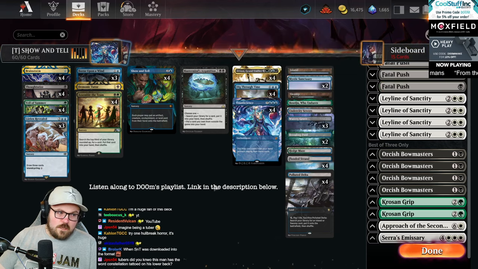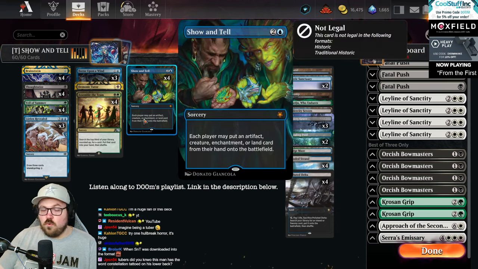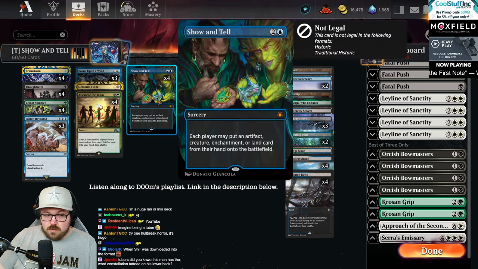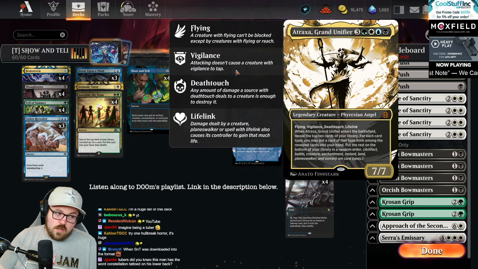Again, there's some interesting things here where one of the more played cards in the format is Leyline Binding. So if you are worried that your opponent has Leyline Binding when you cast Show and Tell, you might just want to put Atraxa into play. So keep that in mind as well.